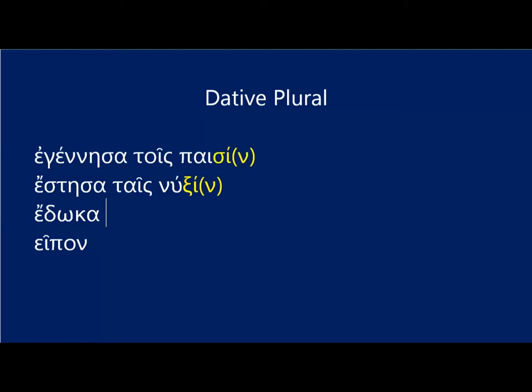For 'I gave to the bodies,' plural — the neuter plural of the article is tois for the dative. And then you would have somasin. Notice you've got xi again. The same thing holds with the tau as with the delta: tau plus sigma, the tau disappears, and the sigma takes its place. So this is still built off of somat — sigma, omega, mu, alpha, tau — but the tau and the sigma have merged, and there you have that sigma.